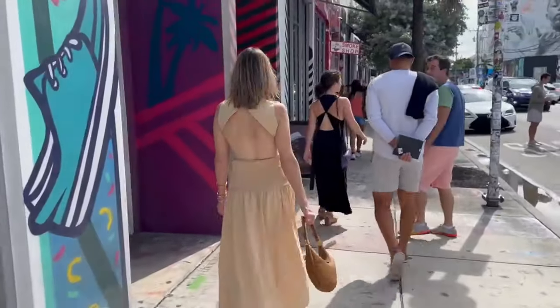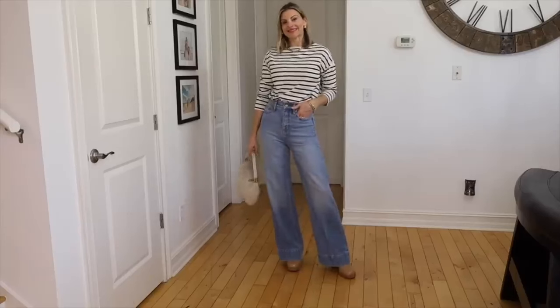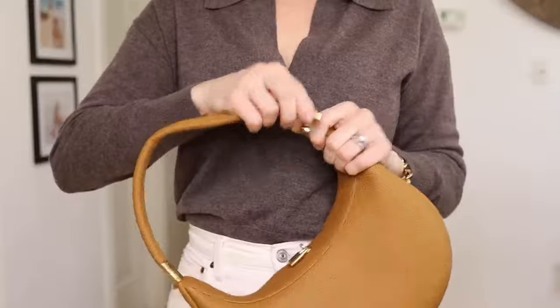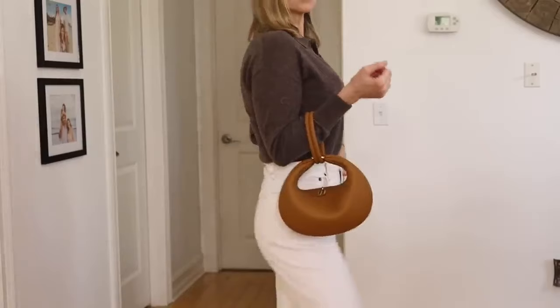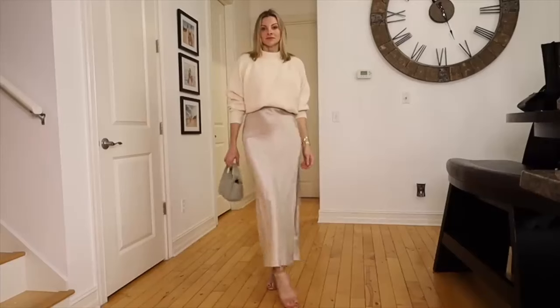You've already seen me with a Luna bag in several of my videos. It's my everyday bag, and I've actually talked about how it's the only bag I'll take on short trips, like short weekend trips, because this one bag can actually be worn four ways. It can look like an evening bag or an everyday bag, so it really has a solid place in my wardrobe. I want to show you now two new bags that I just got from SongMont.